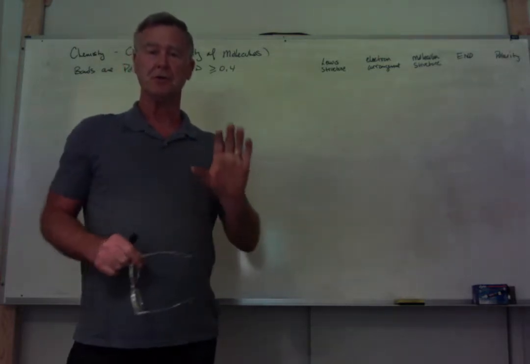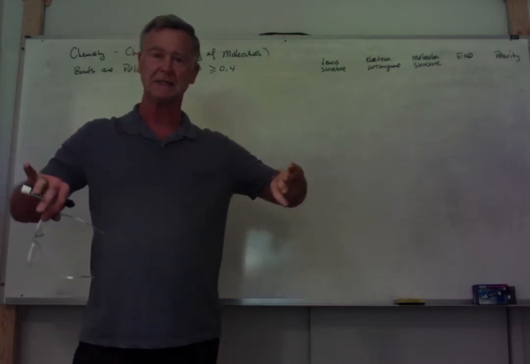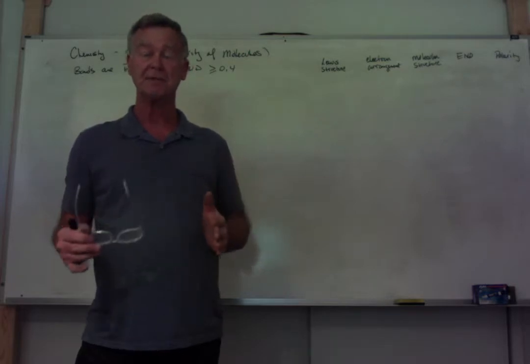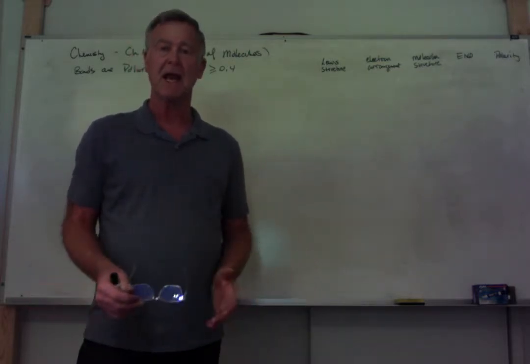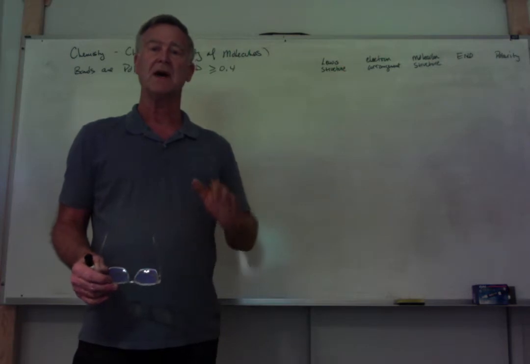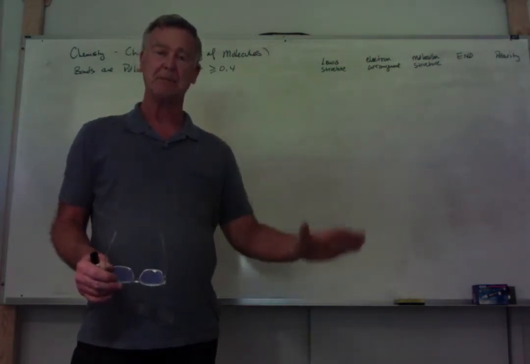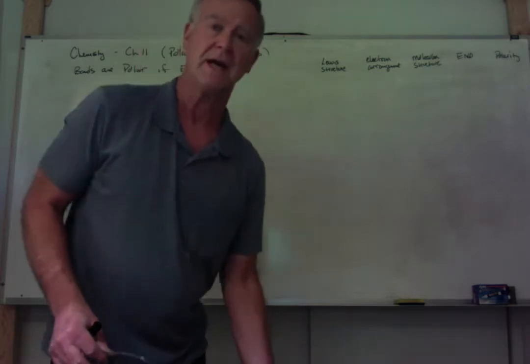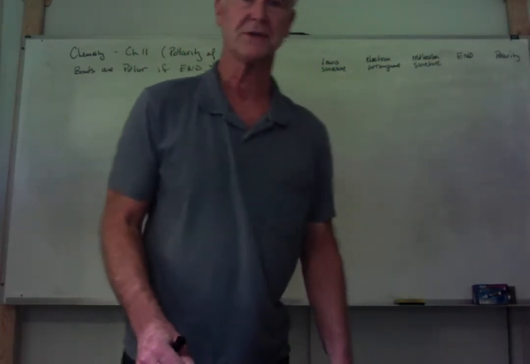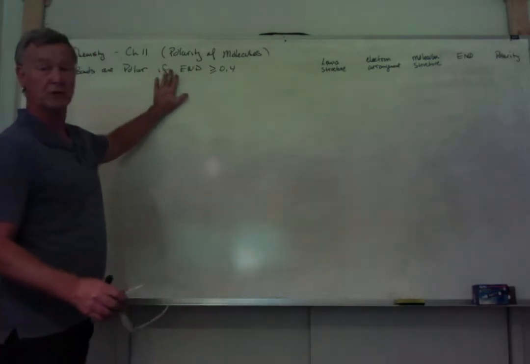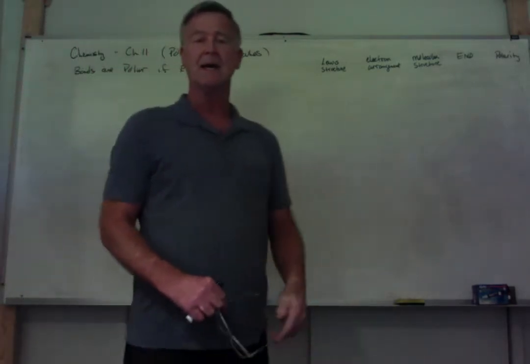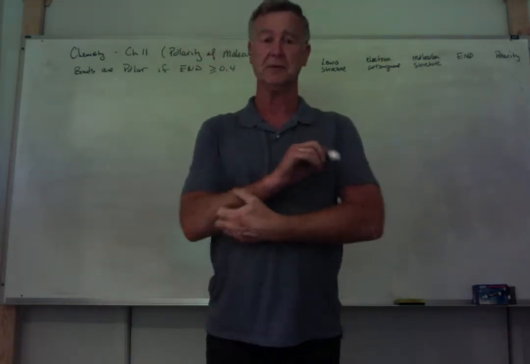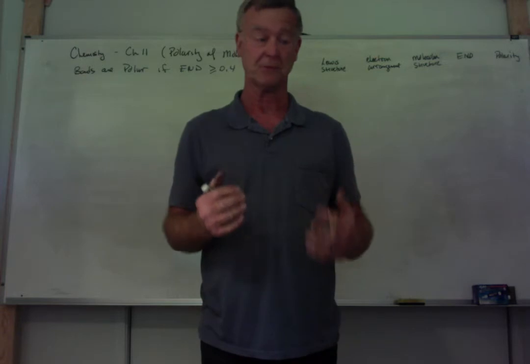So let me review. Polarity means that we have opposite ends. Molecules, because they are shapes, have ends to them. And our question will be, are the ends opposite? Do they have opposite charges? Now, at first, you might say, well, this isn't going to be any more difficult than this, and for most of you, that was a simple assignment. But there is a part of this that takes a little bit of thinking as we do it.